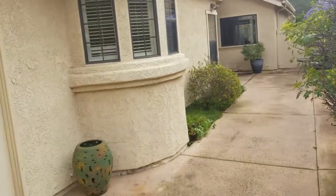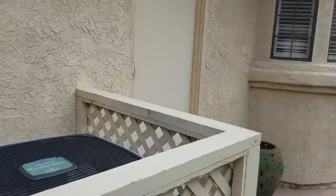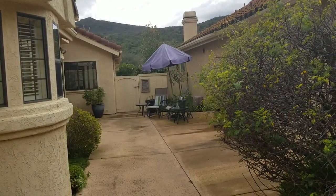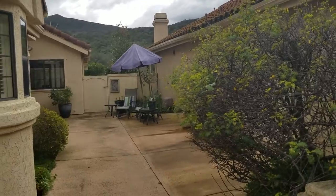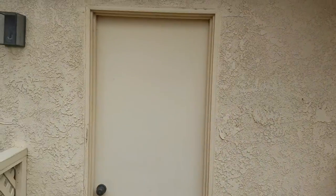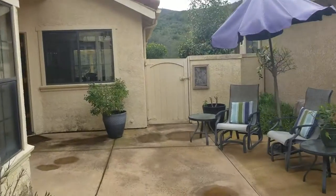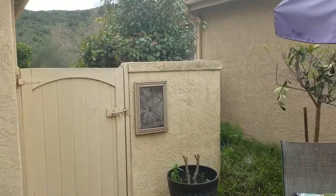We're going to look at this golf course frontage property. These homes are quite unique — this is the 2,200 square foot model. We've got some air conditioning here. You come into these really nice entry courtyards; there's so much opportunity here for entertaining and just enjoying life on a nice Saturday afternoon, or any day if you're retired. We've got the side door from the garage. The garage contains a two-car garage and also a golf cart for that lifestyle you're going to enjoy here at this home.